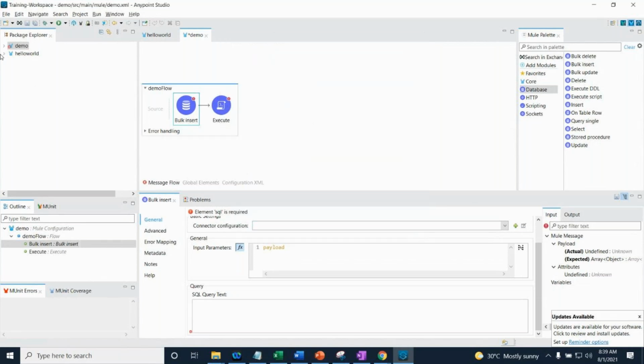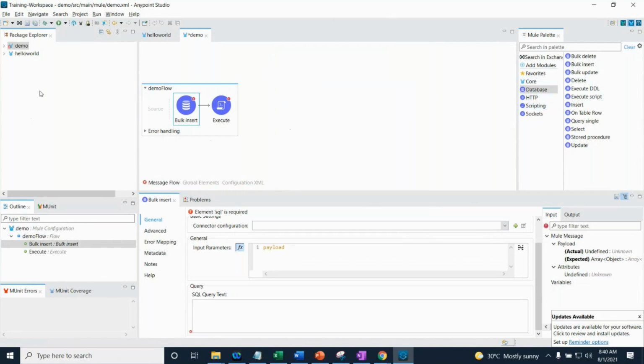Which studio? I mean, this is Anypoint Studio 7.x version. What other studio? Oh, I'm talking about the R Programming Studio. No, no. Basically, this Anypoint Studio is built on Eclipse only. So you see, the structure is similar to Eclipse, but they modified a few things to support this drag and drop mechanism.